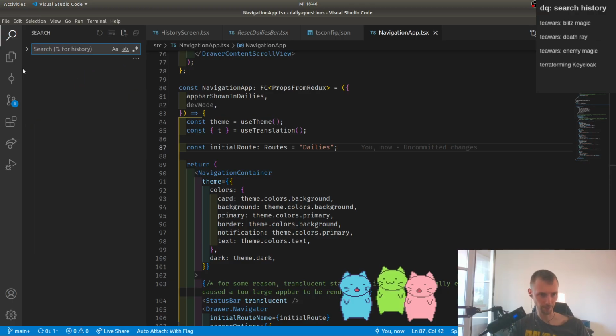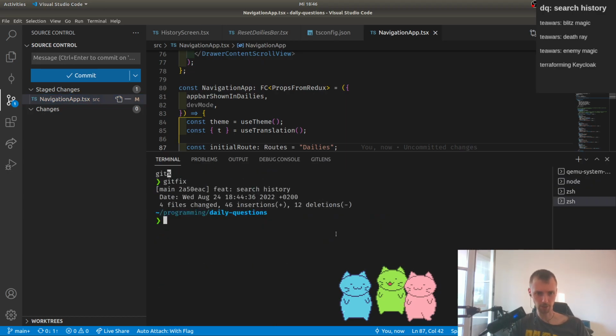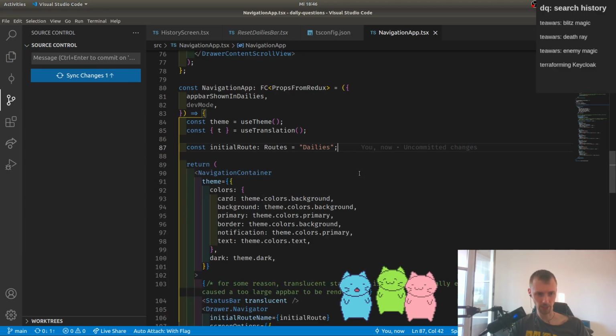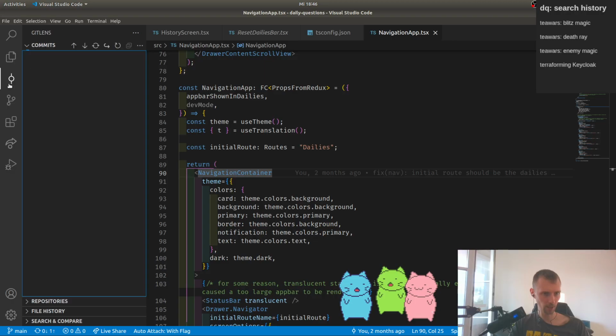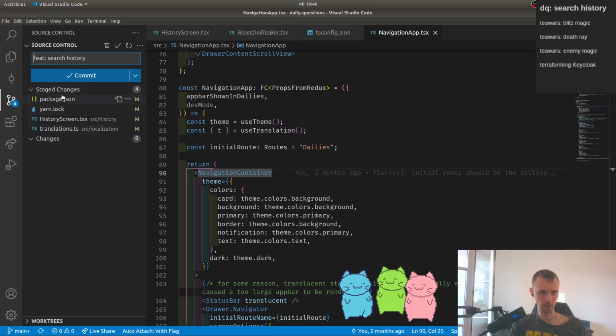Also, that's gone, but that should be easy to fix. We just git fix it, web apps. Earlier this week I learned that if you use GitLens, on the last commit you can actually revert it and then you have it back here in your history, and you can just commit stuff again or stage stuff once again, which is pretty cool.